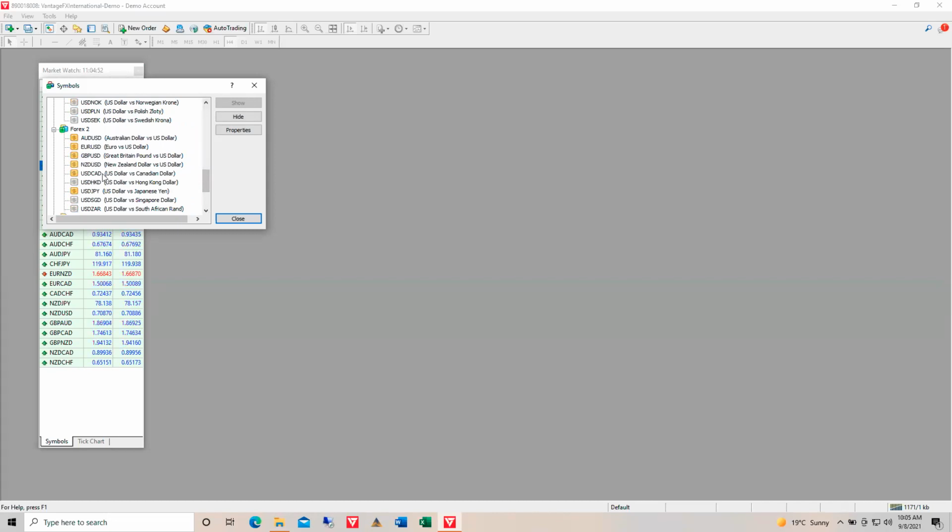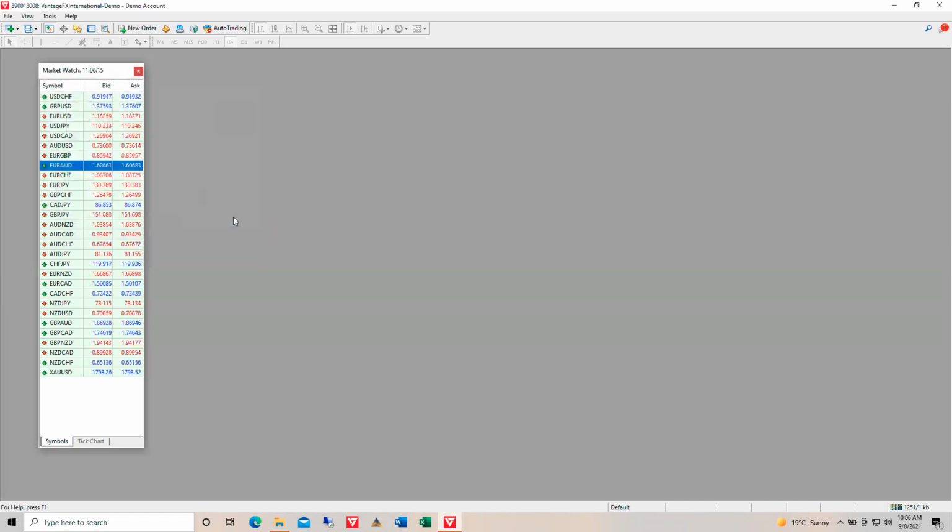Going to Forex 2. Is there anything I need here? No. And obviously, if we want to have things like gold up, we can have that. And obviously, commodities. If you're trading commodities or indices, those will be available as well. But I'm going to just keep it simple for the moment and have the main 28 currency pairs that we look at plus gold. All right, so I'm going to click on close.